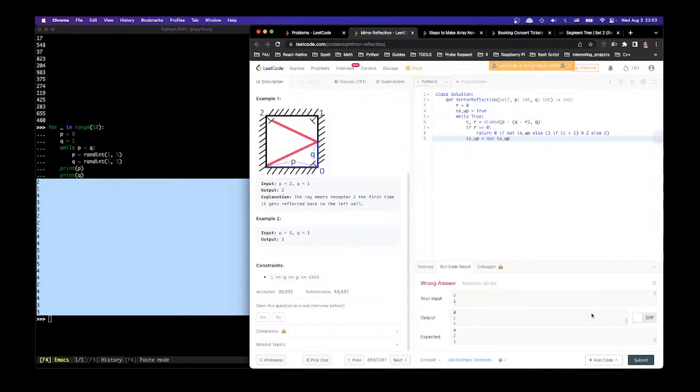A lot more correct. So useless. Got it. Yeah, I think I know what this one is. This one's just when you hit the bottom, is it going this way or going this way?